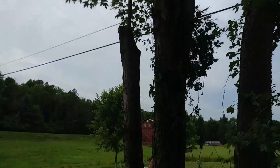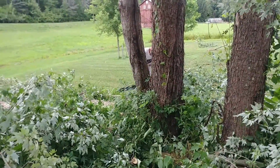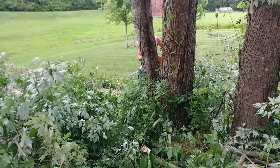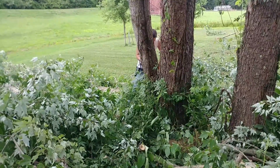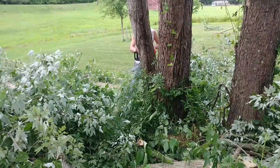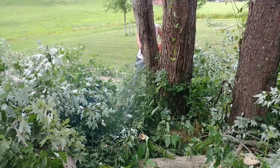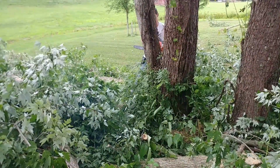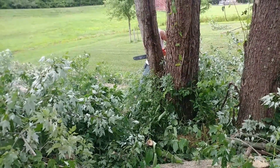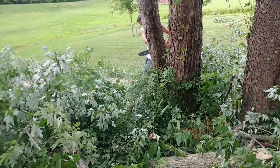I am pretty well stocked up on the chainsaws, so the next thing I'd really like to get is a sawmill. With so many logs, I think the log pile now is about approaching 50 feet long, and I need to do something with all these logs. I hate seeing them rot away to nothing. Well, a lot of them are hardwood, so I mean they'll be there for probably 10-15 years and they'll still be okay, but I'm just taking off this other maple branch here. I would cut it lower, but it kind of goes into the other big main tree here, so obviously I can't do that.